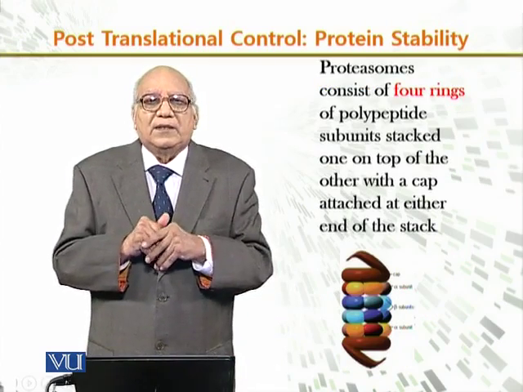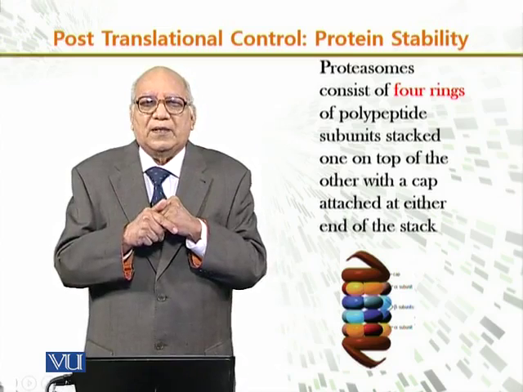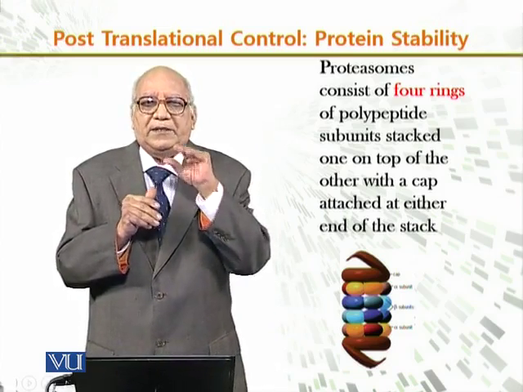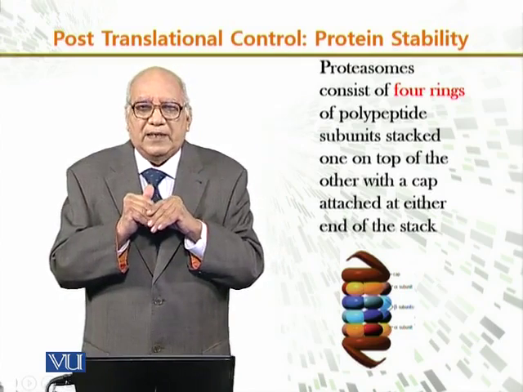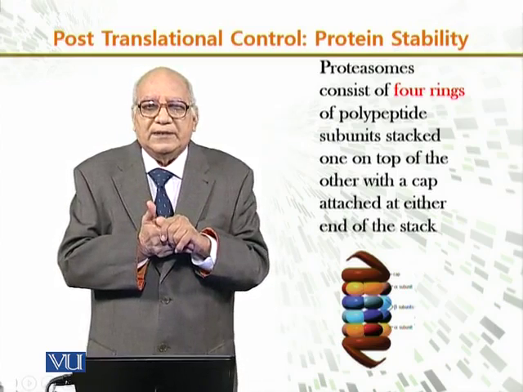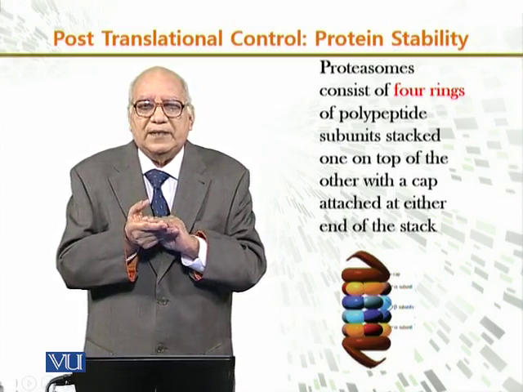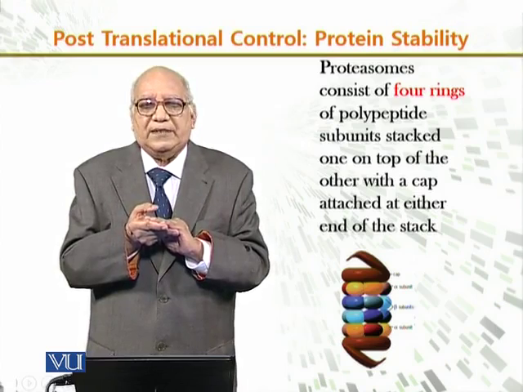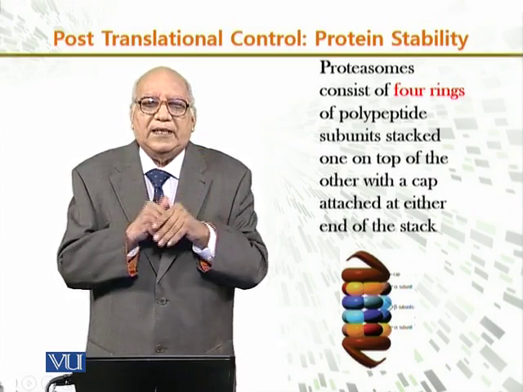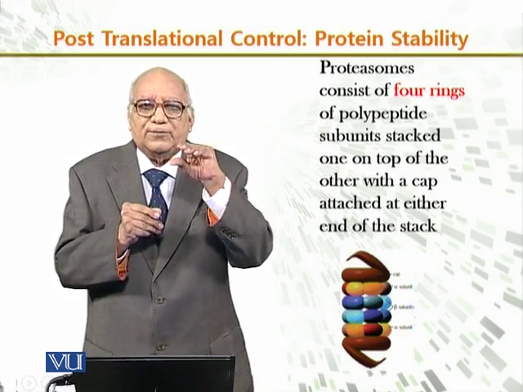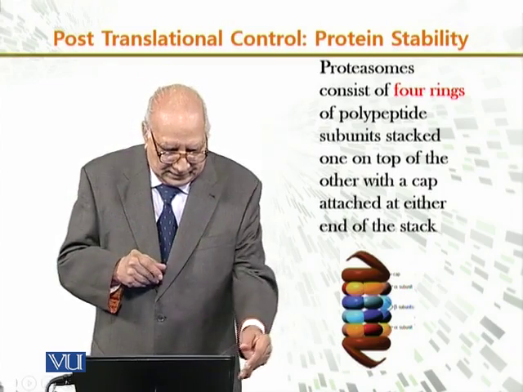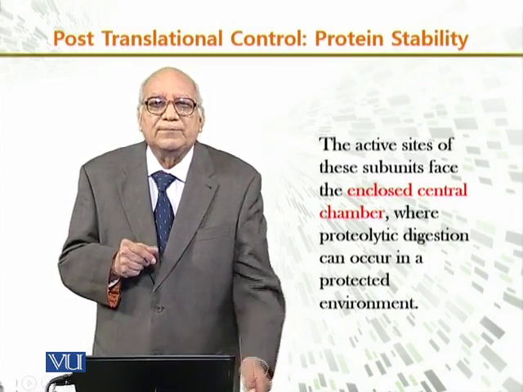degraded. Now, these proteasomes consist of 4 rings of polypeptide subunits, and they are stacked one on top of the other with a cap attached at either end of the stack. So you can see a cap is attached on either end of the stack, and there are 4 rings of polypeptide subunits in these proteasomes.